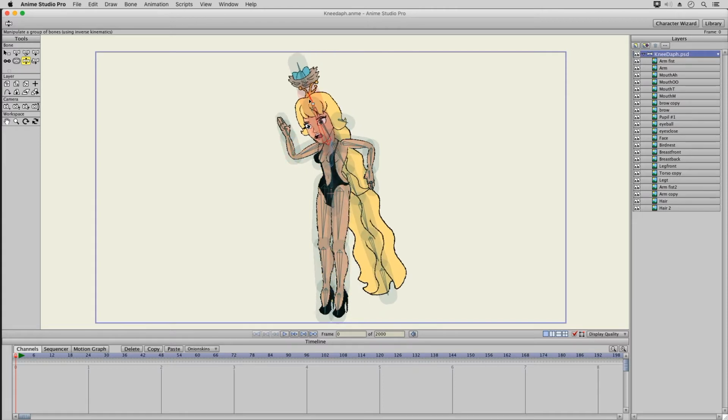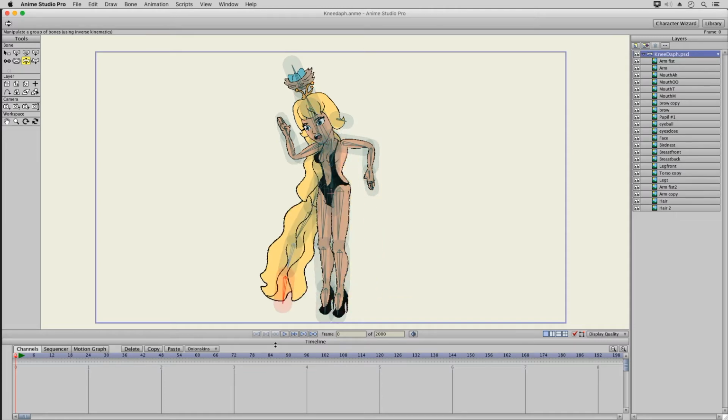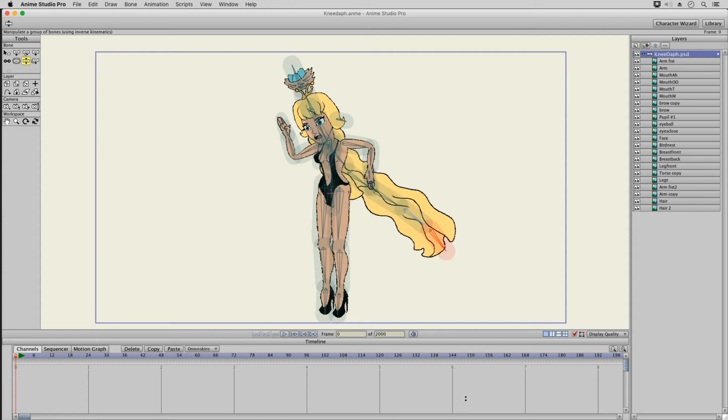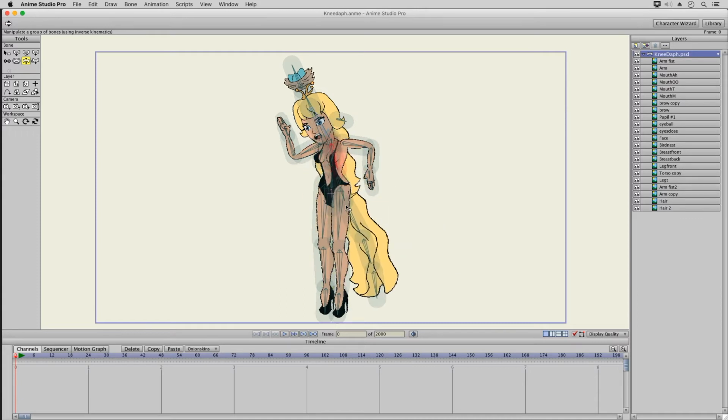The hair movement looks good. That's what I wanted. And then the legs, that's way off there.